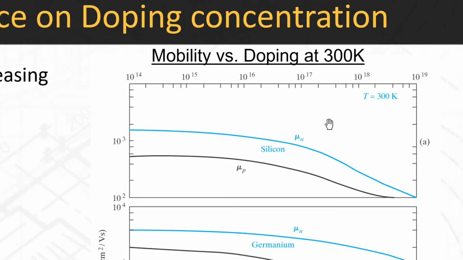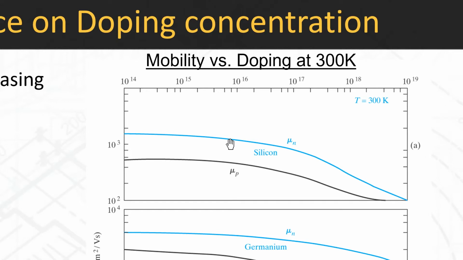Let's make this bigger. All right, so this is the chart that I would generally give you on a test. I can give you the constants, like the mobility at room temperature of intrinsic silicon. But most of the time you're going to be working with doped semiconductors, where the mobility is a function of doping. So you have to be able to look up on this chart what the mobility is going to be. Because this is a log scale plot, even when I look it up I sometimes have a hard time telling the difference between 400 and 450. So just estimate, and I'm not going to hold that against you.